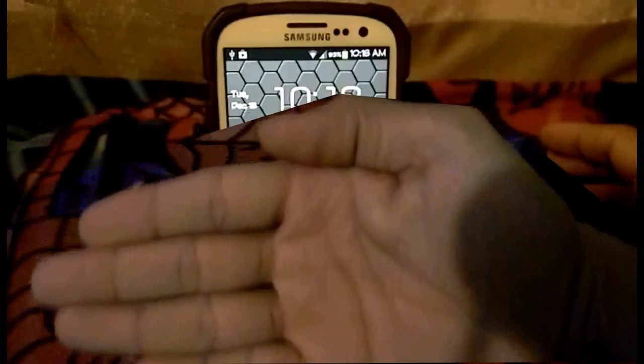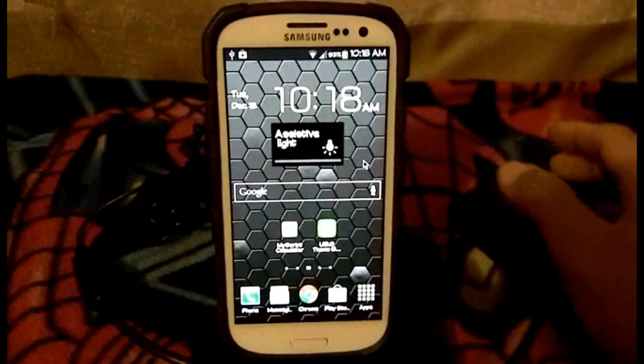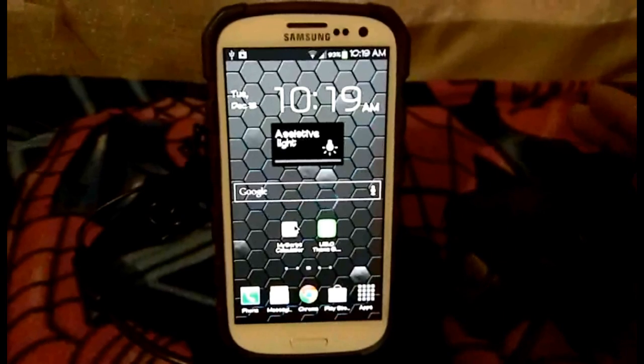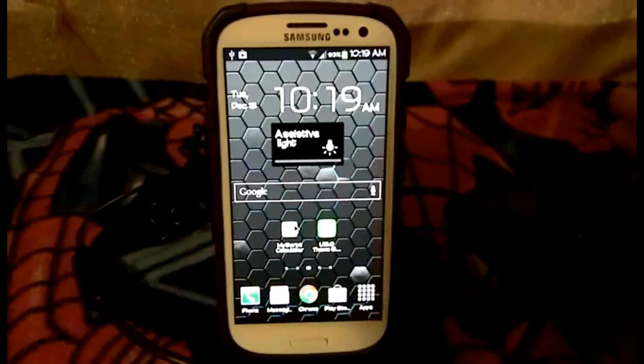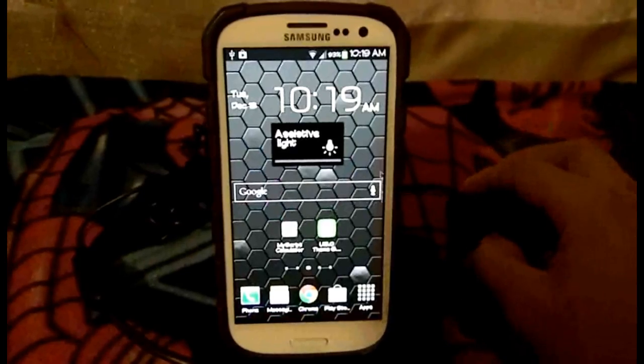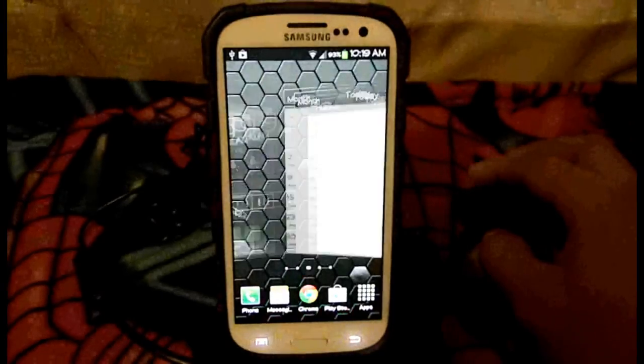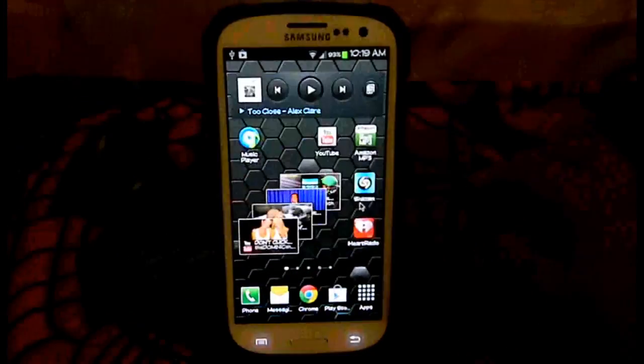First I need to make my phone appear. Let's try this. There it should be. So check it out. As you can see, I'm working off the Sammy Galaxy X3 using 4.1 Jelly Bean. Now this is a regular launcher. Today we're going to be talking about another launcher, the Next Launcher that's out there.